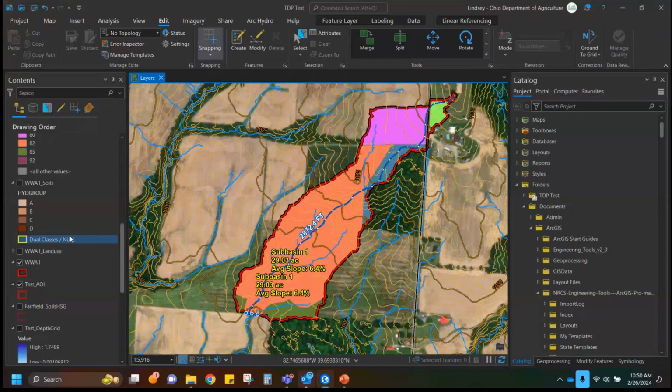And then someone asked where they can get the data layer for the soils with the HSG data. So I know NRCS has it on their shared drives. So you'll probably have to ask someone with access to NRCS, or if not, you can probably get a hold of us and we could probably figure it out. Just kind of depends.